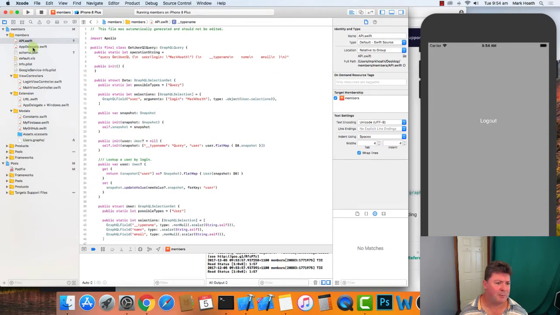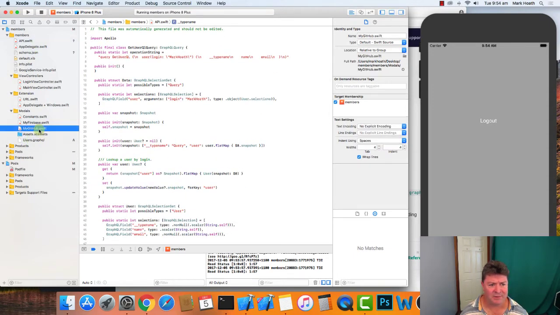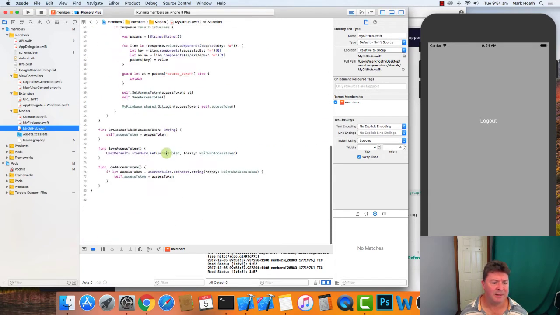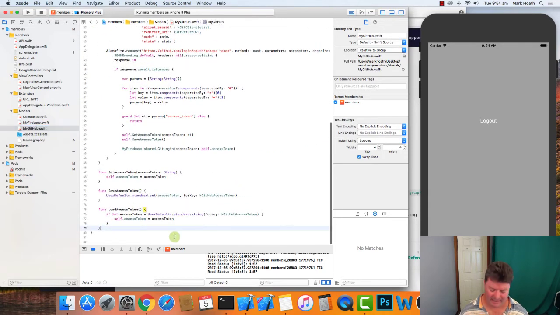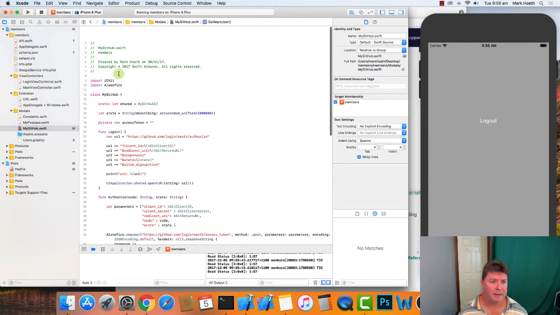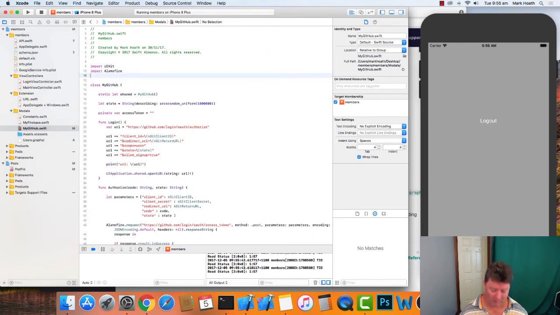So what we want to do now is go to GitHub, and create a function to get user information. Now at the top here we need to import Apollo.